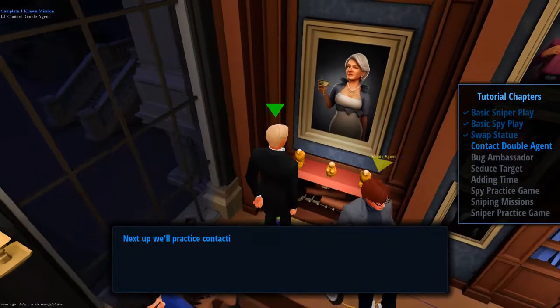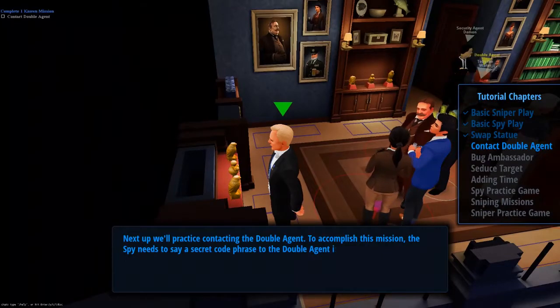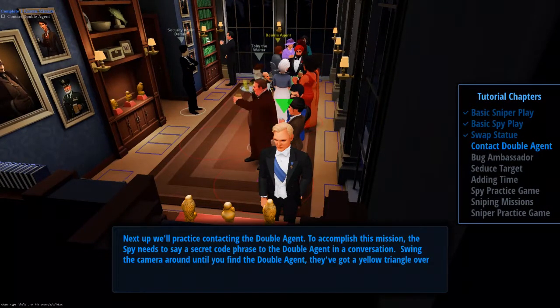Next up, we'll practice contacting the double agent. To accomplish this mission, the spy needs to say a secret code phrase to the double agent in a conversation. Swing the camera around until you find the double agent. They've got a yellow triangle over their head now.